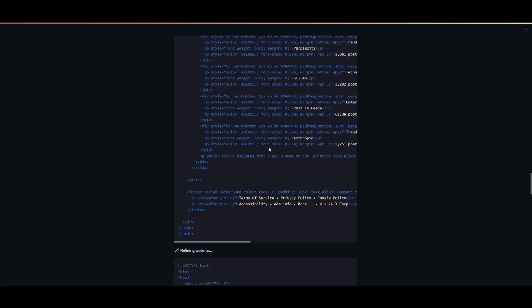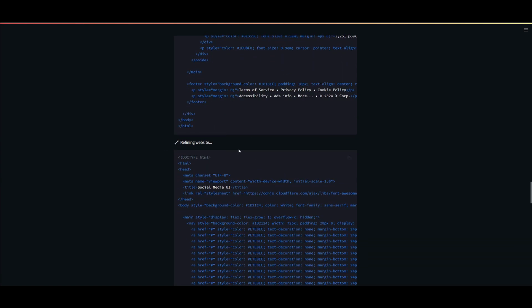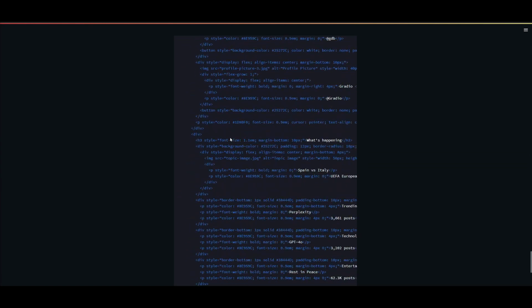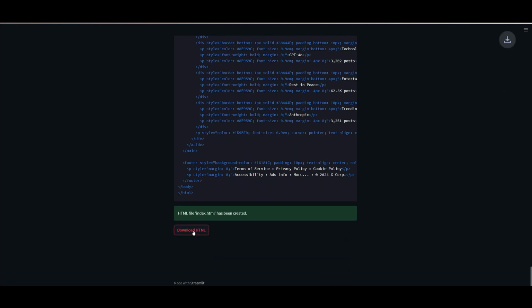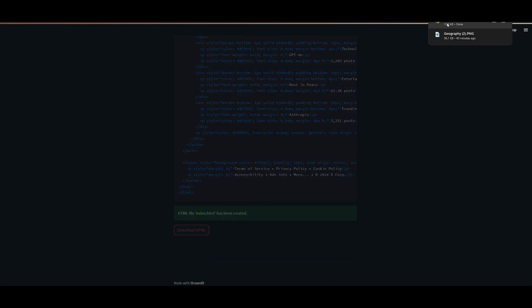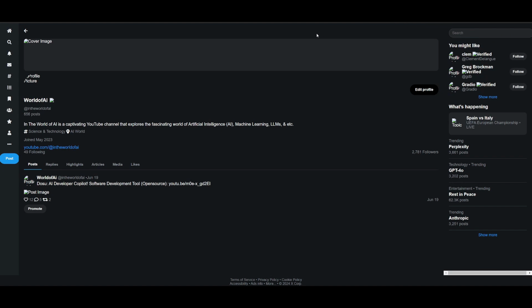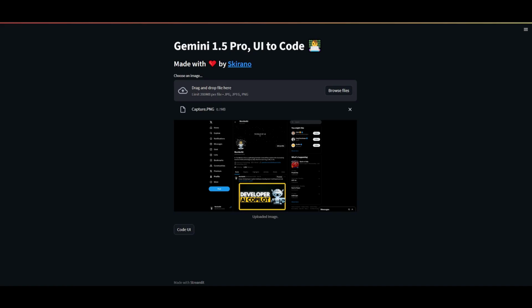So it looks like it has fully generated the code for me. It even refined the code and we can actually download the HTML file. So we can click on download and we can now access it. If I click on it, we can see that it did a good job in replicating almost all the icons. It did a good job in placing in the banner. Obviously the images are not going to be the best, but we can see that almost everything of that page looks absolutely accurate. Now there's so much more to this, so I definitely recommend that you try this out.